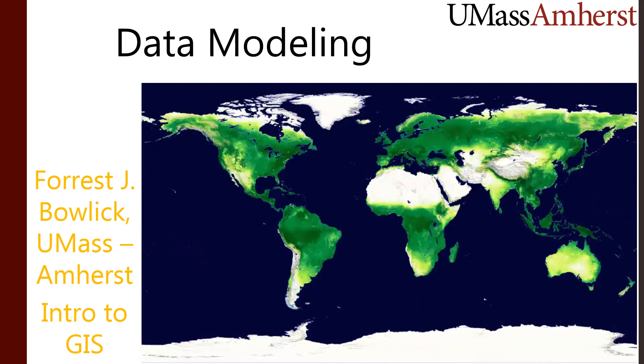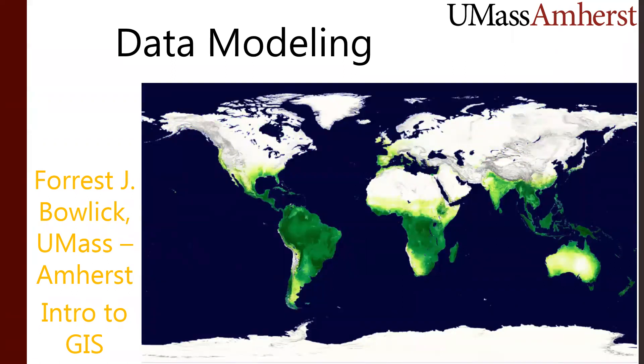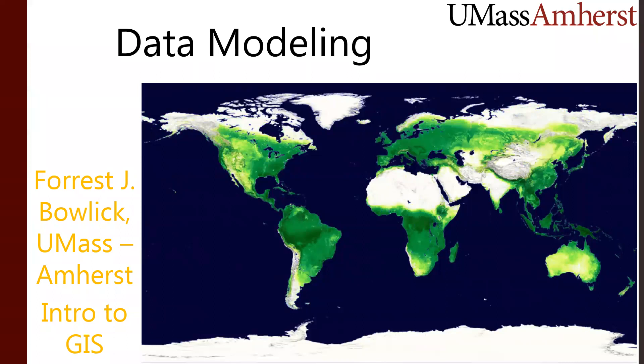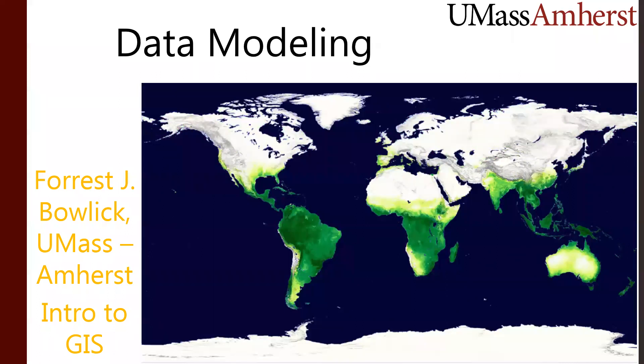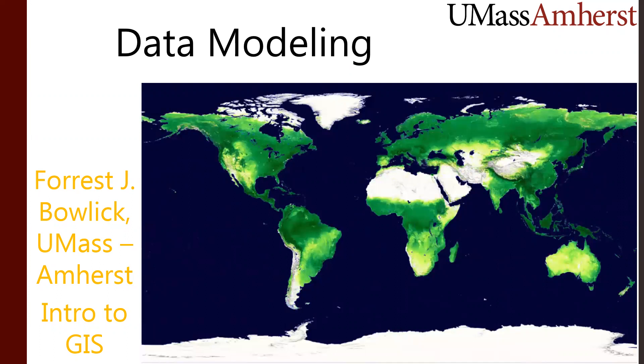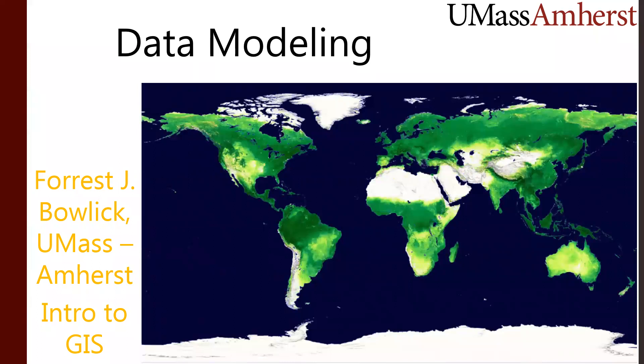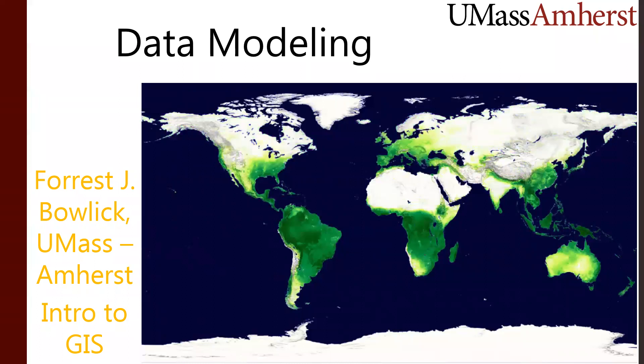You're looking at an animation of greenness. As you might imagine, greenness is seasonal on this planet of ours. When, especially the northern hemisphere - a lot more land in the northern hemisphere than the southern hemisphere, so the pattern is more obvious - you can see winter into summer, back to winter. This is one year worth of greenness changes. So that December to January jump is rewinding to the previous year, but we can't even see the dates on here, so it doesn't really matter.